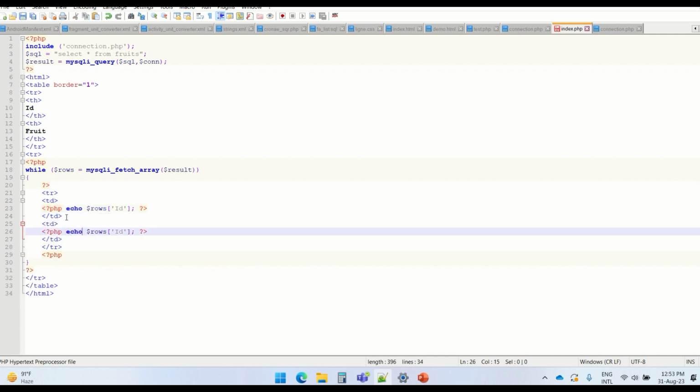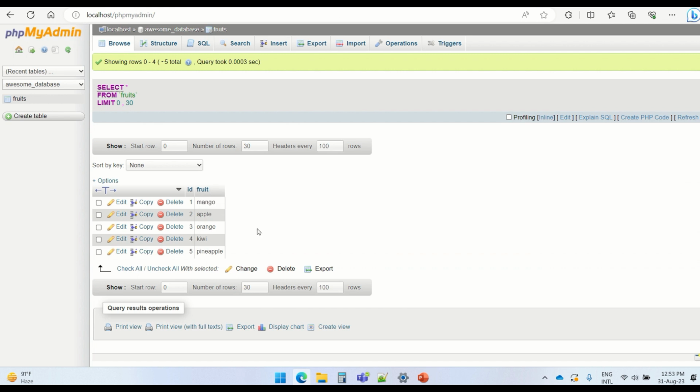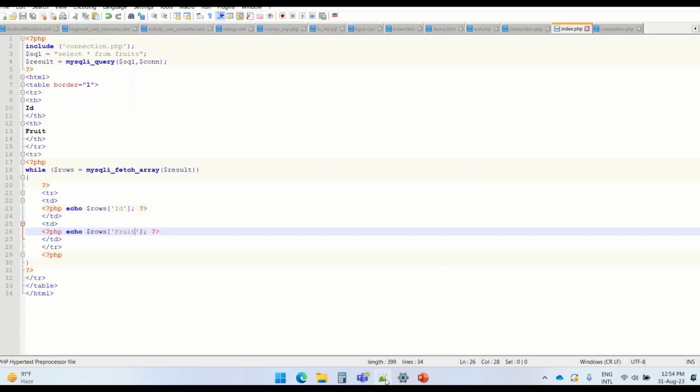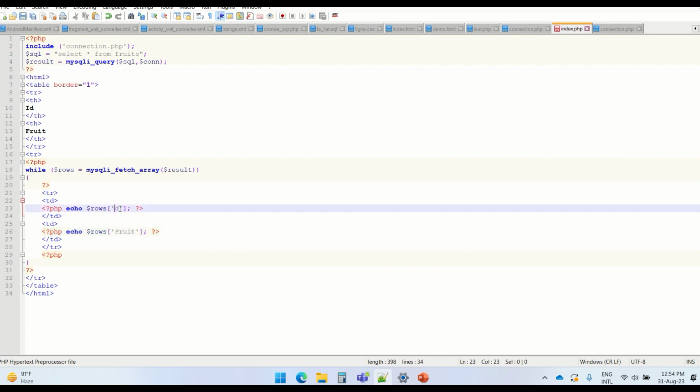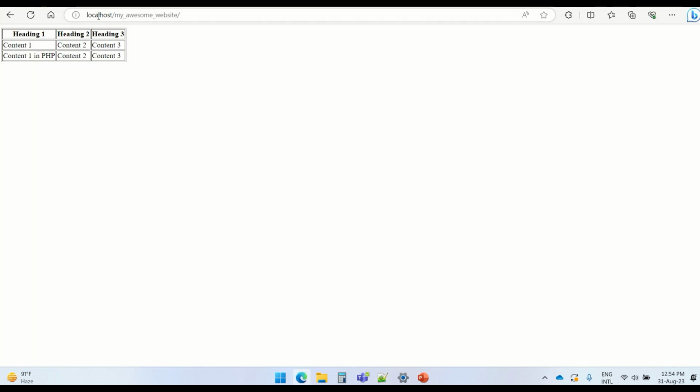And again the second one was fruit, so fruit. Let me confirm if these were the same column names. Okay, so these are in lowercase. You need to take care of the lowercase and uppercase. So after refreshing, let's see if our code works or not.